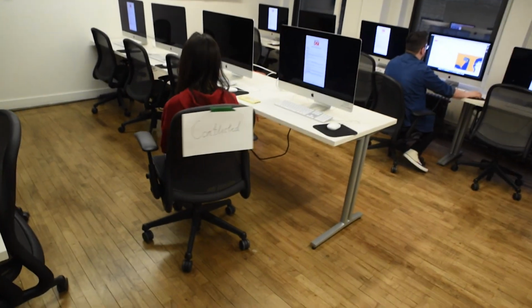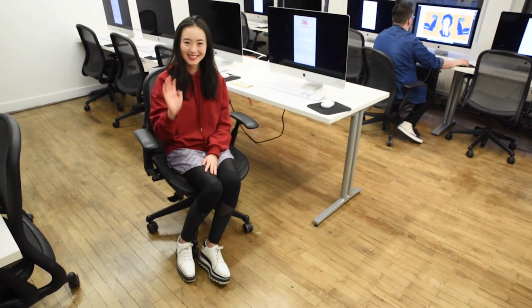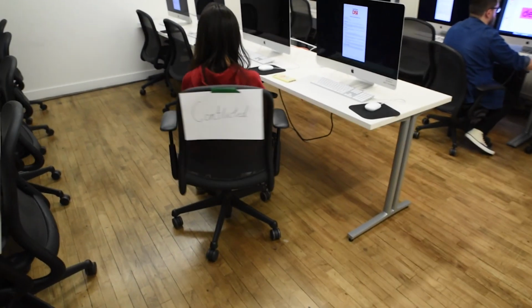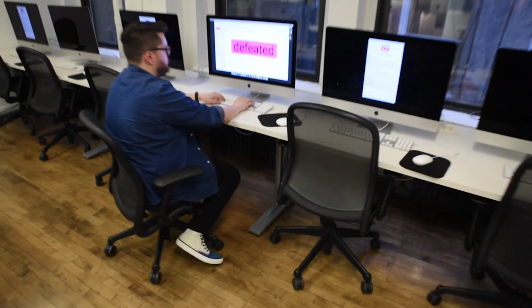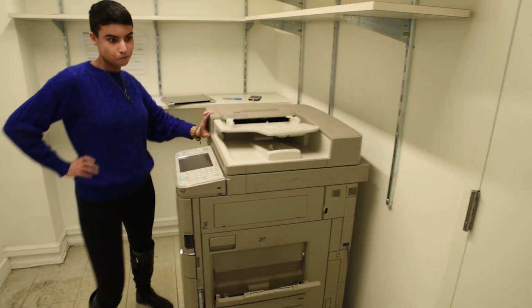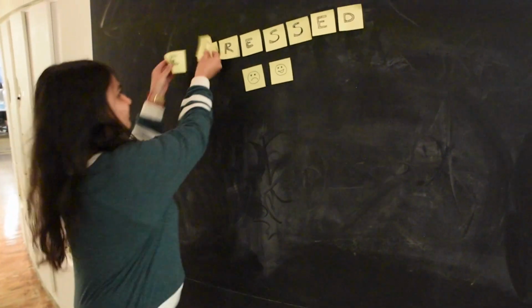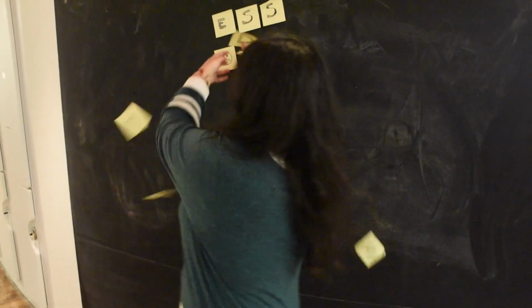When you feel conflicted, remember when you first saw our classes. How confused you felt about them. Now you are graduating and you made it. When you feel defeated, remember to take a step back and be kind to yourself. When you feel lonely, come back to DSI. We'll be here. When you feel uninspired, you can always come back to DSI and talk to us or take a walk. When you feel depressed, go out, be in the nature, talk to random people, because we all know there is happiness in every little thing.